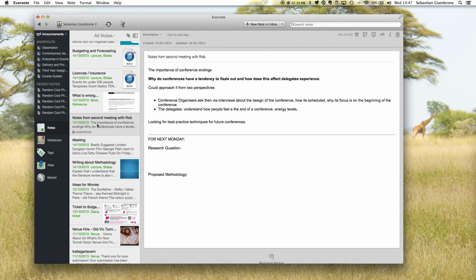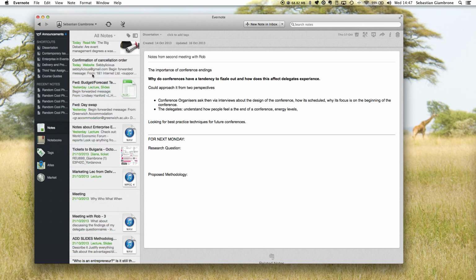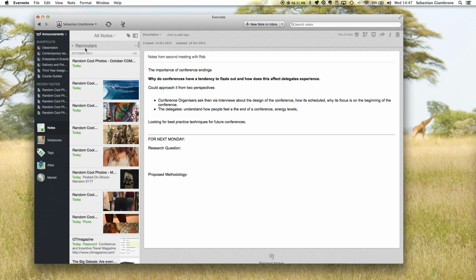Okay, on your basic desktop here, you can see you have the ability to add some shortcuts to the top. As I said, I'm a student at the moment, and what I'm really focusing on right now is the courses that I'm doing. So here I've decided to put, on my shortcuts, you can put whatever you like really. You can put notes or tags or notebooks, tags or notes.